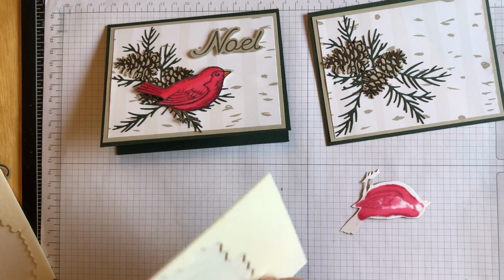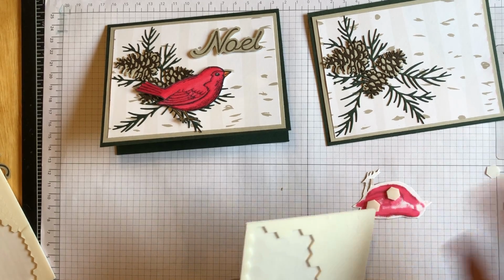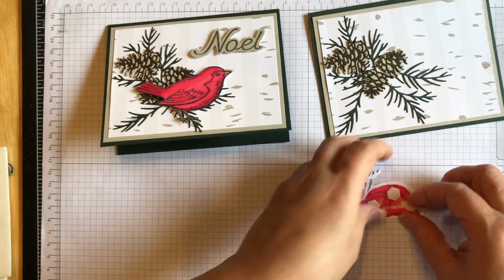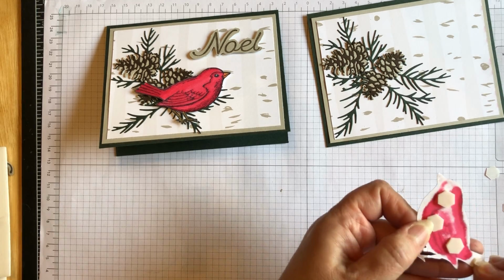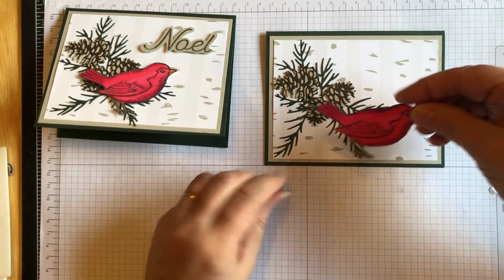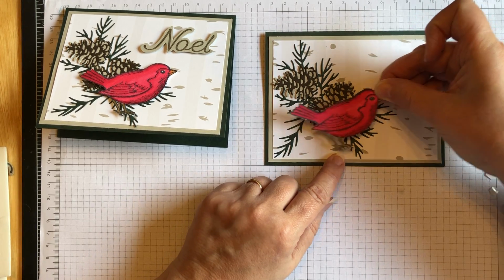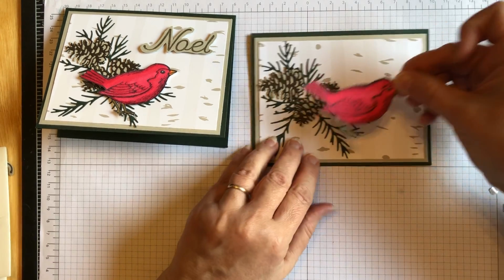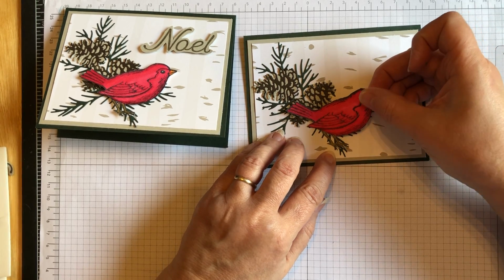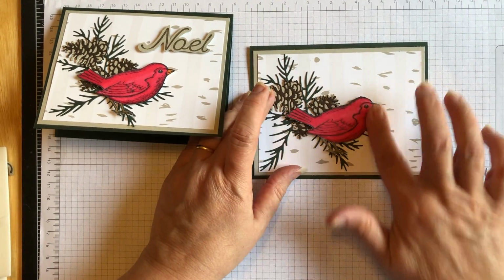And then I'm going to attach him with some dimensionals so he will pop up, and maybe I'll put just a little one on his tail. Okay, so now you can decide where you would like to put him. I'm going to sit him on this branch here. You could put him on this branch, but then his tail would hang over. So let's just put him on this branch here. I could put him a little bit higher, even if some of the pine cones are covered. So he will go there.